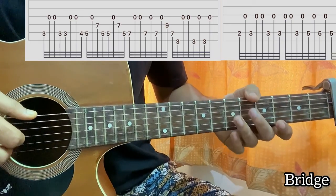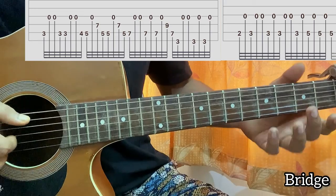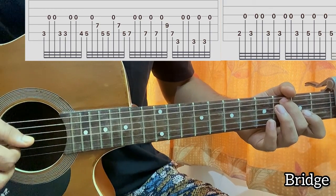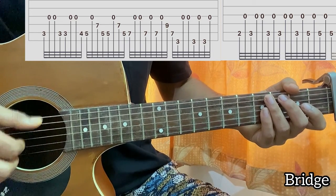So it was a long line, a long tab notation. I'm playing it very slowly. Guys, have a look at the tab. Sorry, I was wrong. 1, 2, 3, 4.